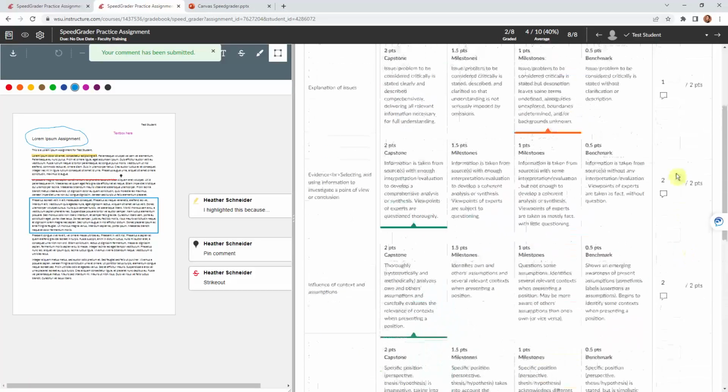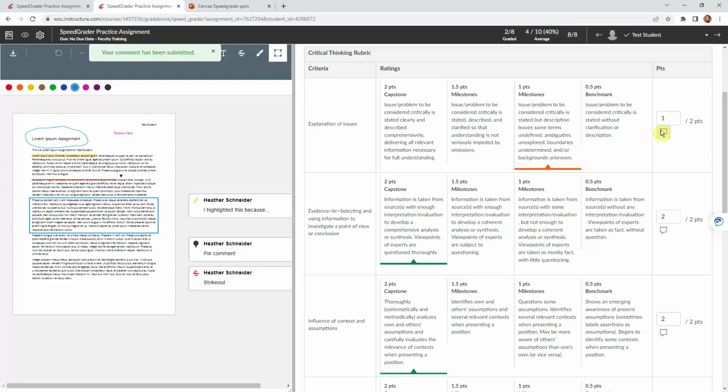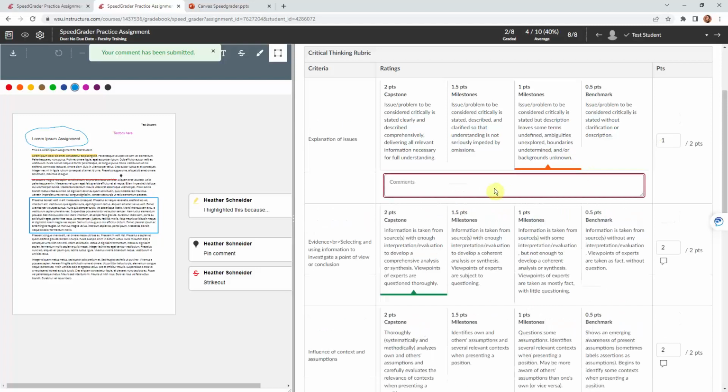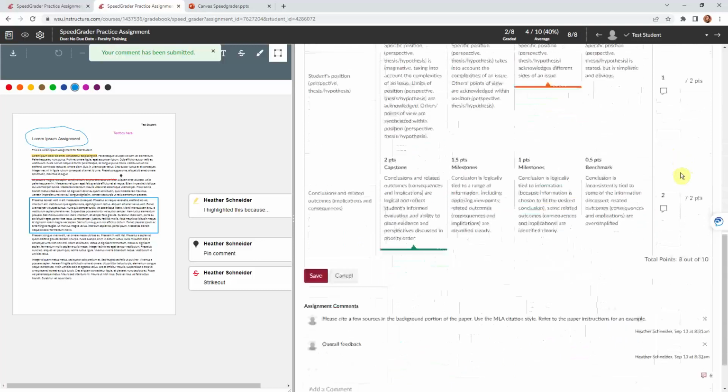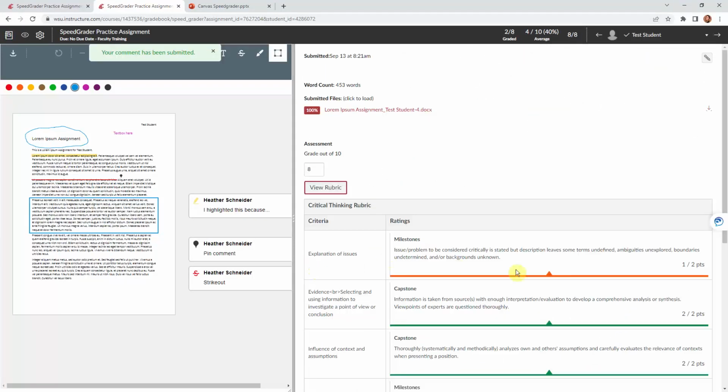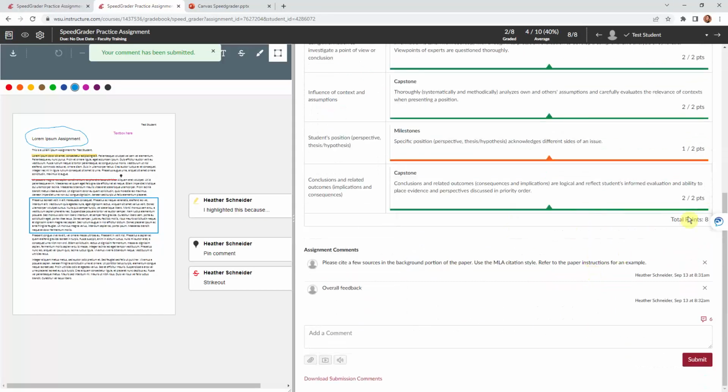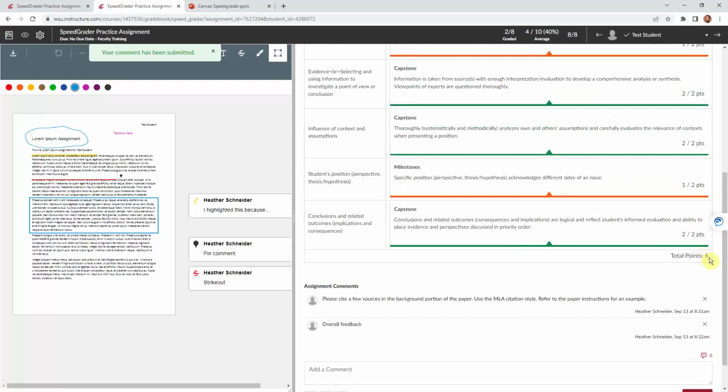You can also leave comments on individual criteria or on the overall rubric. So if you want to leave a comment explaining just some more details about any of these sections, that's something that you have the option to do. Then make sure to select Save at the bottom. So this student received an 8 out of 10 using this rubric.